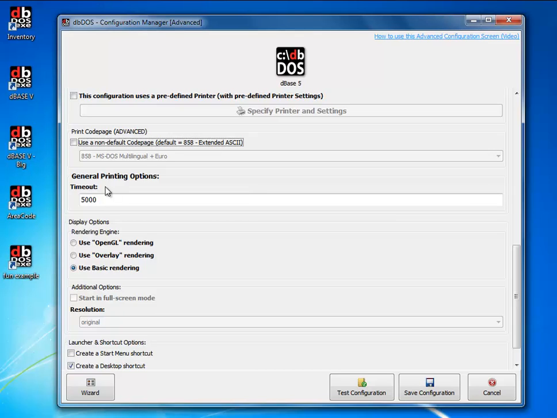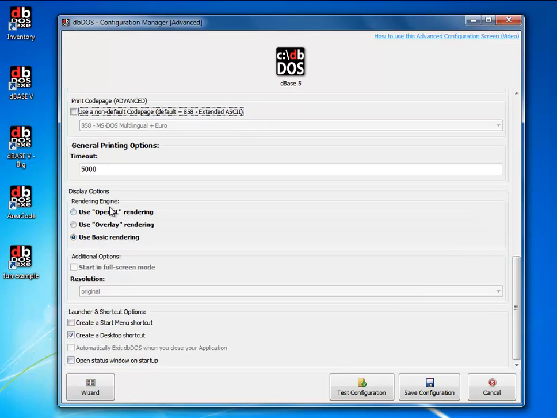Configuration can have its own timeout, so one configuration can have a timeout of 30 and the other configuration can have a timeout of 20,000. Remember that each 1,000 equals 1 second. We believe that 5 seconds is a great time, and it doesn't slow you down in your work, and it makes sure that the processing happens correctly inside of the dBASE program. So by default, it is set at 5,000, but it can be overridden at any time per configuration.